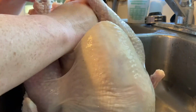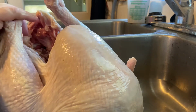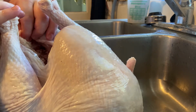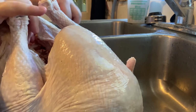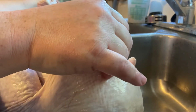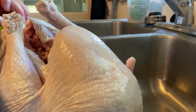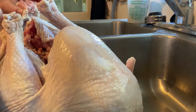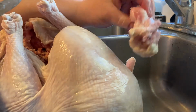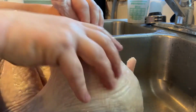I don't know why they put these in here. Oh, piece of crap. Still didn't get it all. Dang it. There's the rest of it. It is a pain in the ass to get out. I do not like it at all. I cut the part of this tail off. I don't ever use it. Some people do. I just find people don't cook it and use it as much as they should, so I don't mess with it. All right.